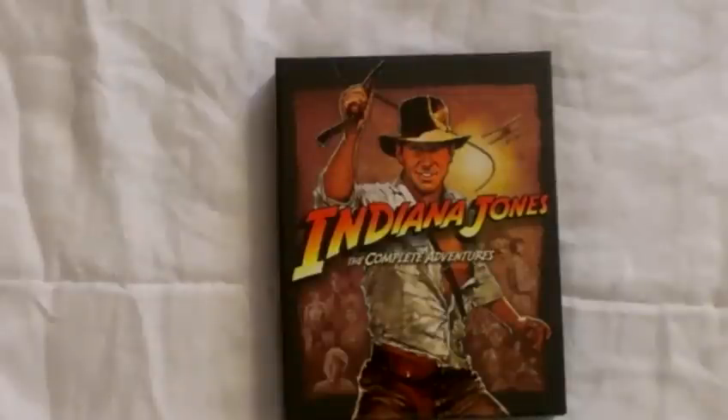If you like Indiana Jones, which a lot of people do, and you're interested in getting this set — it's out on Monday the 8th of October here in the UK and I highly recommend it. Hopefully that's given you an idea of what's in the collector's edition content, because I haven't actually seen any videos online aside from a trailer about a minute long. I figured I'd do a little unboxing and show everyone what's officially in there. So there you have it — Indiana Jones Complete Adventures on Blu-ray, collector's edition, £59.99 on play.com. Thanks very much guys and I hope you liked it.